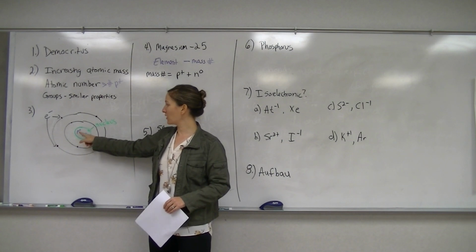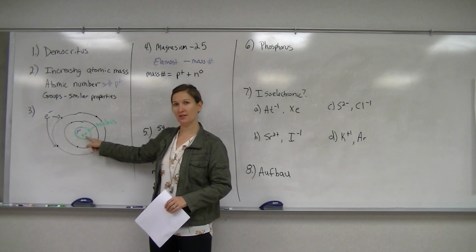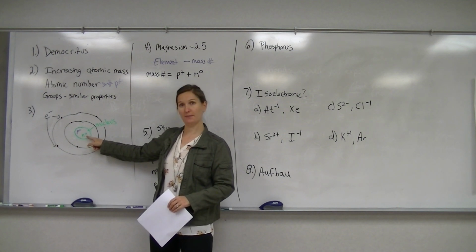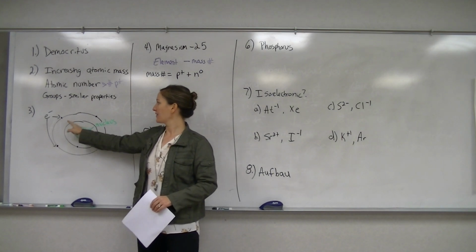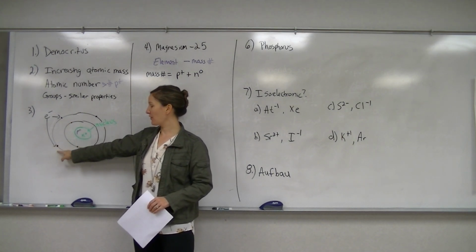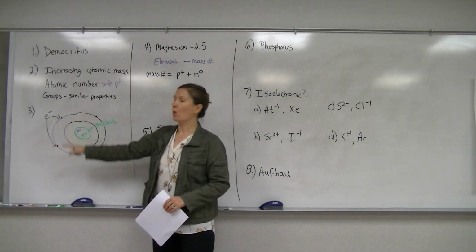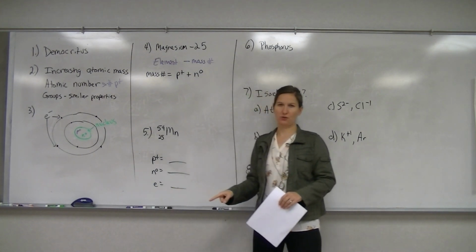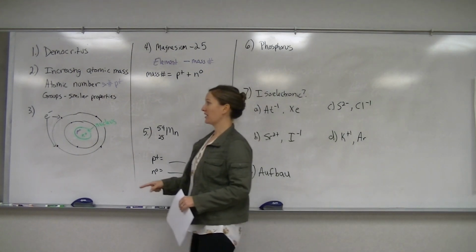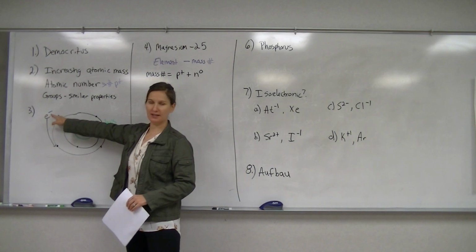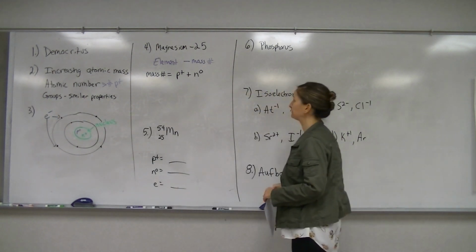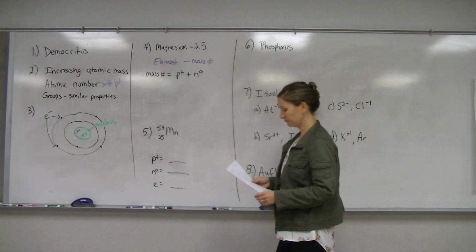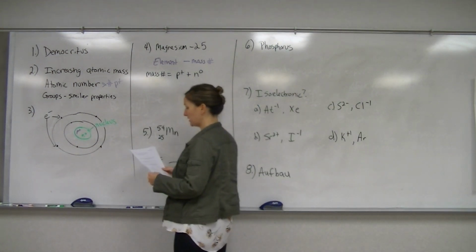So since we have plus charges and neutral charges in the nucleus, the overall charge of the nucleus is positive. So we have this positively charged dense center, and then we have the electrons, so that's the 3rd subatomic particle, orbiting around that positively charged nucleus. The electrons are negatively charged, that's why the E-, so they're attracted to that positive center. Opposites attract. So moving on to number 4.